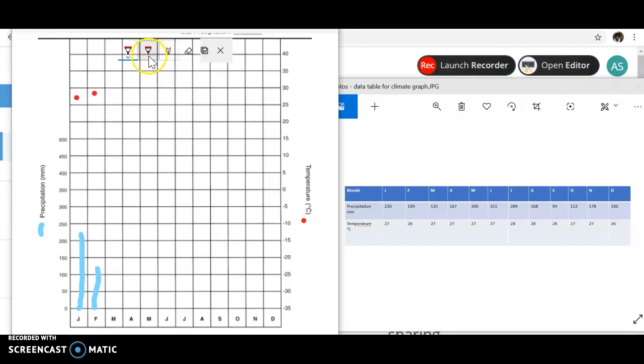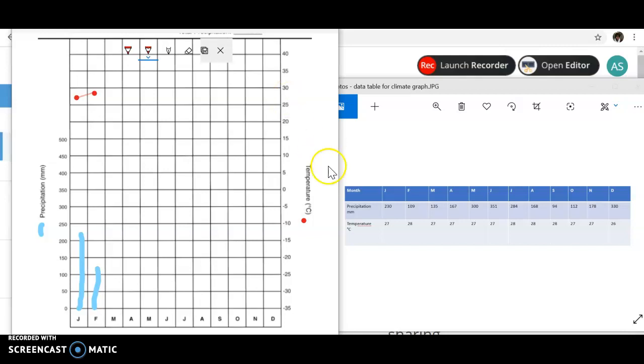Okay, now I'm going to want to connect these two dots. Okay, and you would continue adding in the temperature data and then connect the dots for the rest of the climate graph. If you have any questions, please feel free to contact me today. This is pretty straightforward and simplistic. Creating one is easier sometimes than interpreting one, but I wanted you to create one so that it will be easier for you to interpret one.